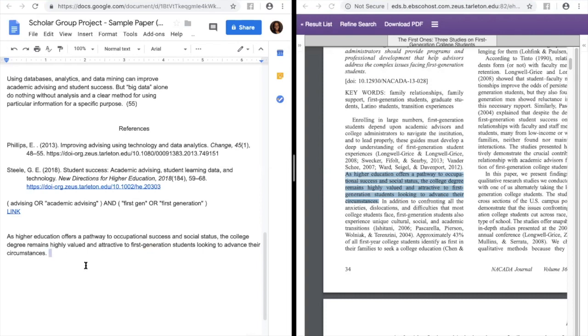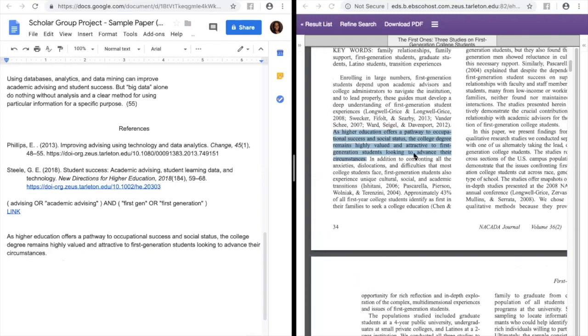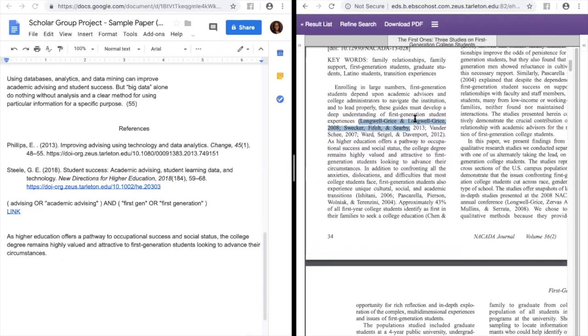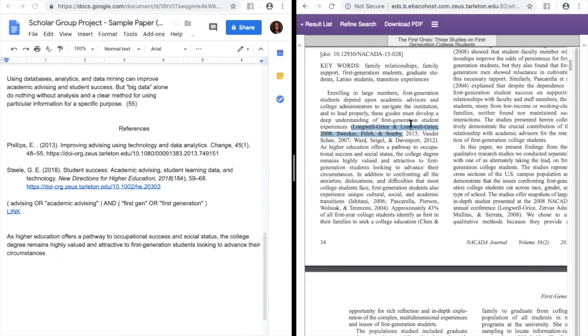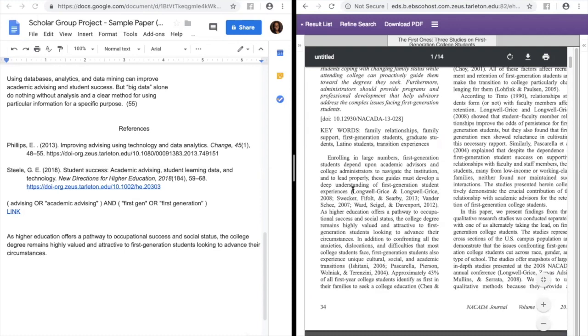Okay, so I will paste that on this document because, y'all, this is everything. So I have that here. And remember, that would be a direct quote, so you can either paraphrase it or put it in quotation marks and use it as a direct quote. Also, I would actually use this article as a shopping cart, because NACADA is going in on all of the heavy hitters when it comes to academic advising research. So what you can do is look at Longwell and Grice, and let me show you guys another hack.